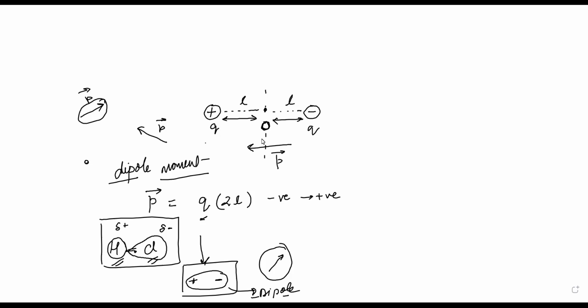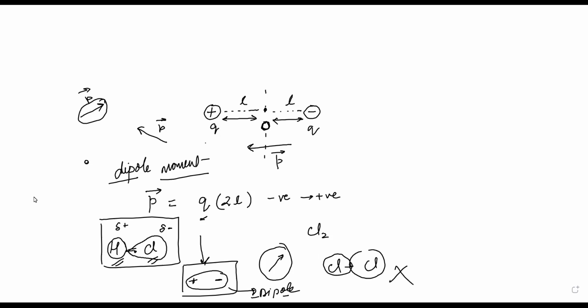Now, when I look at this dipole from outside, I need to take care of the strength, because every dipole is not going to be the same, right? But all of them are going to have some charges and some separation. For example, think about the molecule Cl2. Cl2 does not have a dipole. Why? Because this is chlorine, this is also chlorine, so they're equally sharing the charges. There is no imbalance. So this is not a dipole.